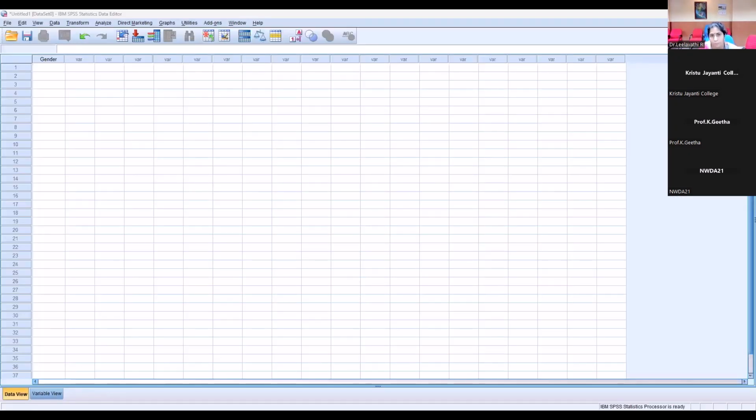So we need to go to File, Open, and select Data. After selecting the data, you have to change the file type to Excel, because we are going to import an Excel sheet. So select Excel and give open. It will then ask whether to read from the first row. Because I already imported the data, it is not asking me now. If you tick that, the variable names will be treated as data, starting from V1, V2. We don't want that to happen, so you should untick it and give OK. Then the data will be updated here.